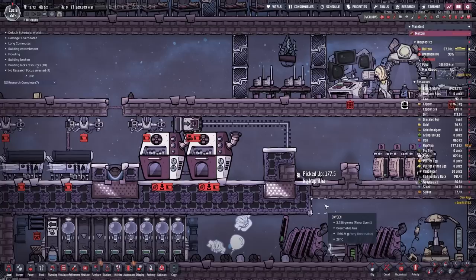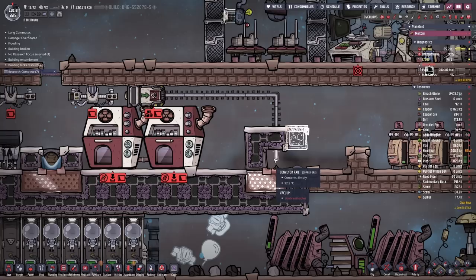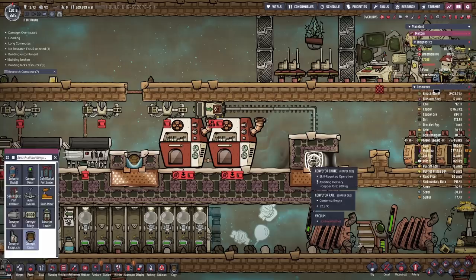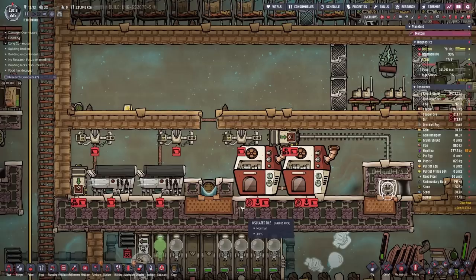It's time we made ourselves a little vacuum seal here. Once we deconstruct this tile here, if we've done this right, there should be no way for gases to get in there, and we have a perfect vacuum. Now we can store food in here without it - well, okay. It used to be you could store food in a vacuum without it ever going off, but now you have to deep freeze the food as well. So if you deep freeze the food and store it in a vacuum, or you deep freeze the food and store it in a sterile gas like hydrogen, carbon dioxide, and a few others, that also works.